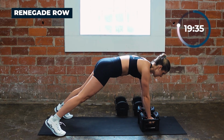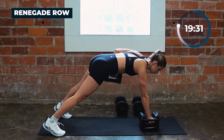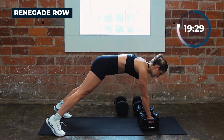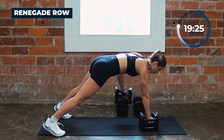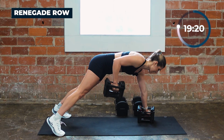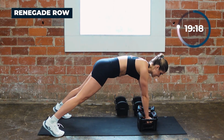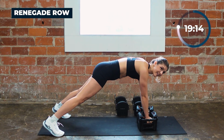Nice and slow. If that weight is controlling you versus you controlling the weight, go down in weight. Drop down those LBs. You're gonna get more out of the move when you stay in control, and you're gonna stay safe. We don't want you to get injured. I want you to come back for more.